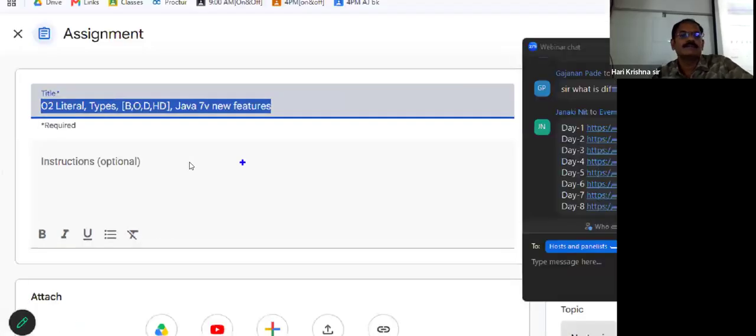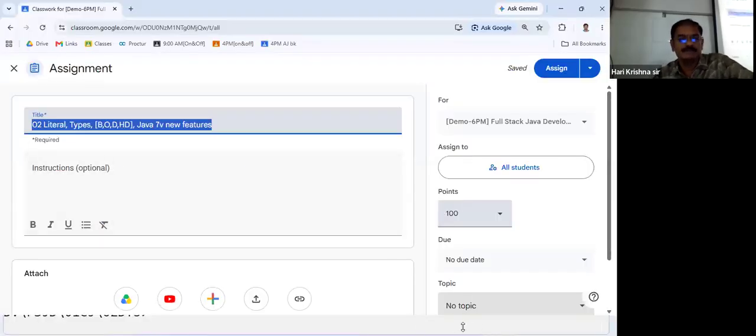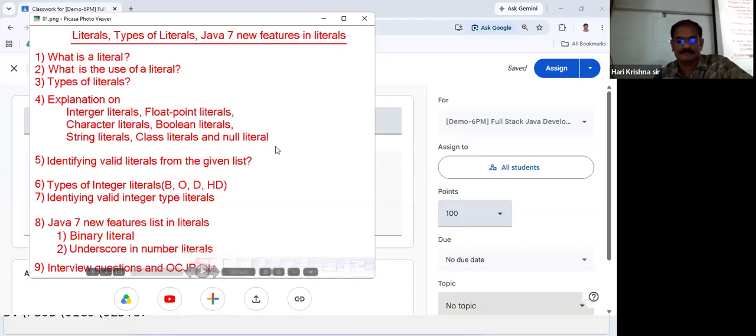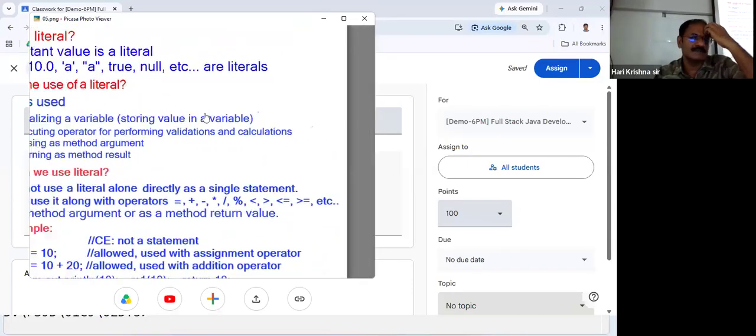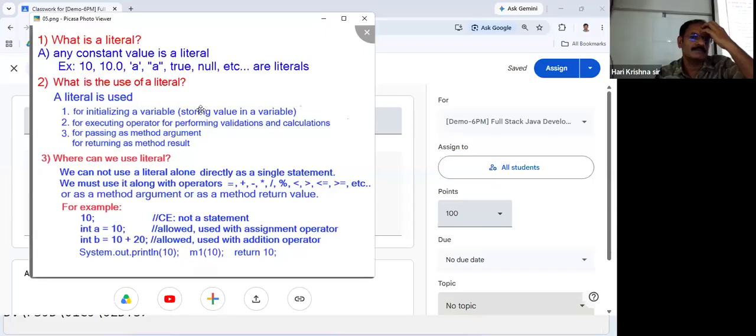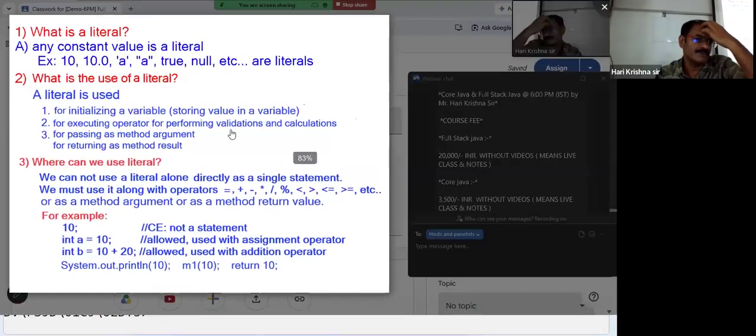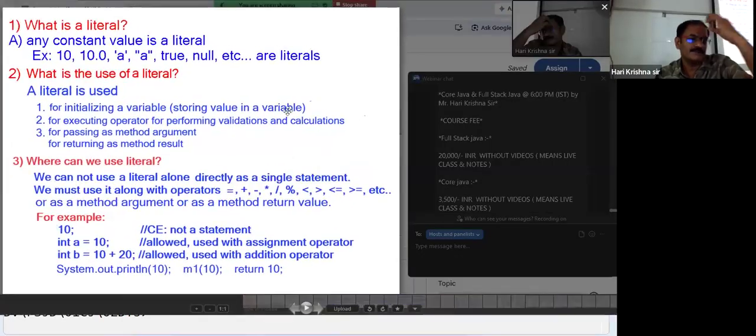Complete heading. Next. This is the syllabus, 9 points. After these 9 points are completed, I will take you to the websites to practice interview questions. Write down this slide. Fast. Fatafat you have to write.